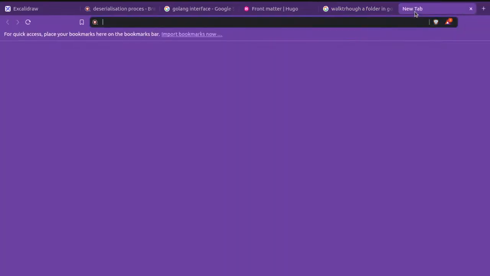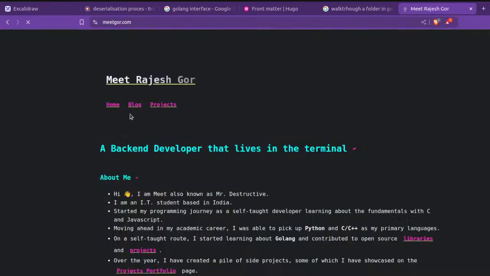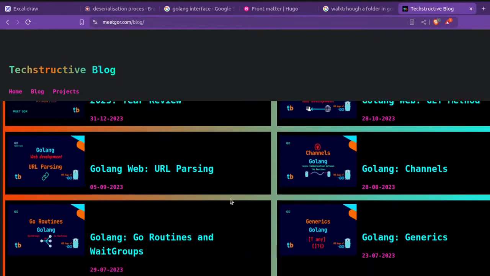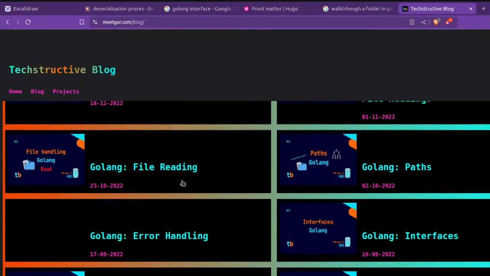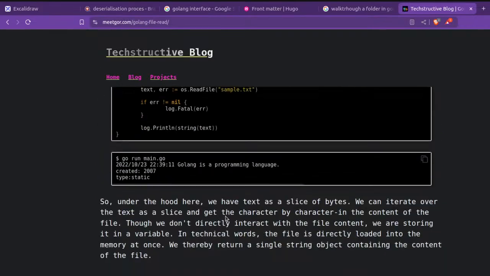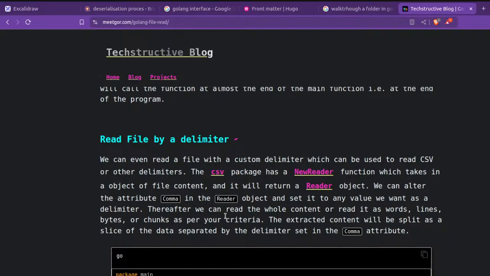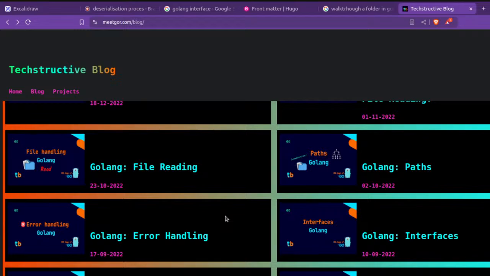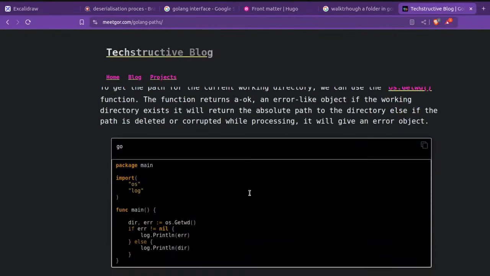Actually, I have written the post, how can I forget it? File reading, so just to have that, read file line by line. Actually, this was just reading the file, that was one part. I think that should be it.